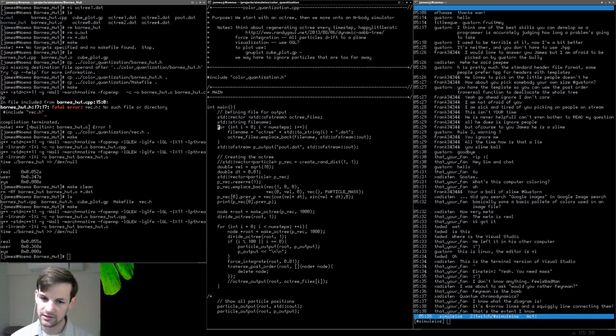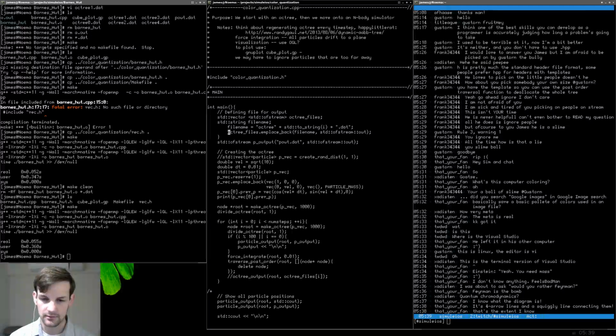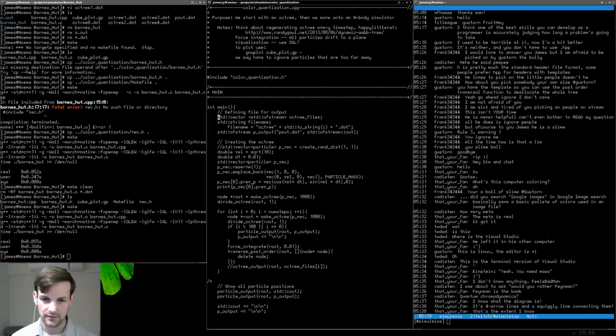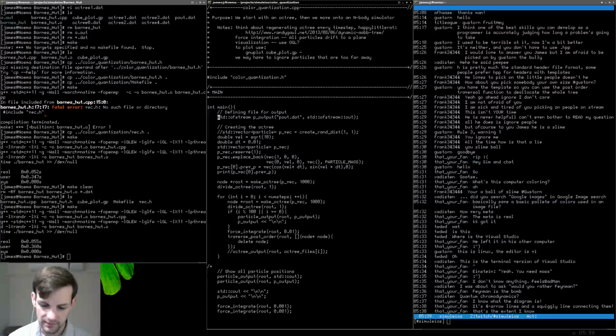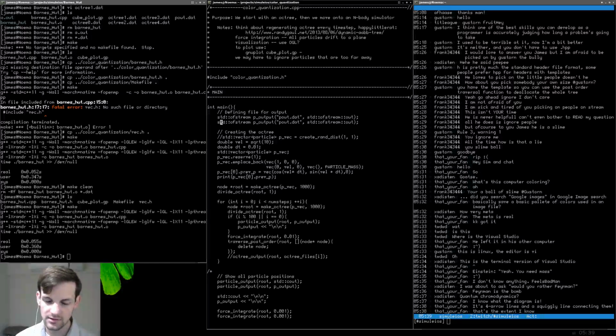Yeah, so I think we're only going to need one octree. So let's go ahead and, let's say we remove this line, octree files, in place back, this line, that line. Where's our octree files? Here. And then we're going to say, let me see, upstream, same like what we did before. So let's go ahead and yank this guy, paste this guy, and we're going to say, what do we have here? Let's see, so we have everything now. Octree output, octree files, good. So we're going to call this octree output. Oops, sorry about that. Oh, output.